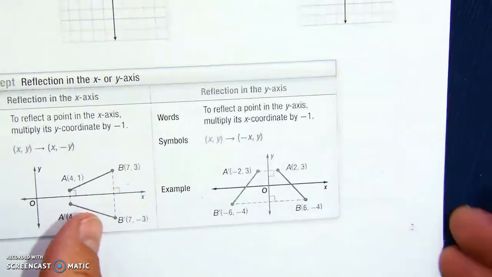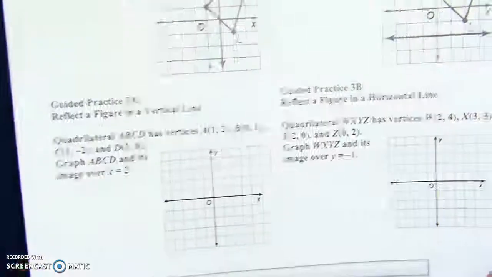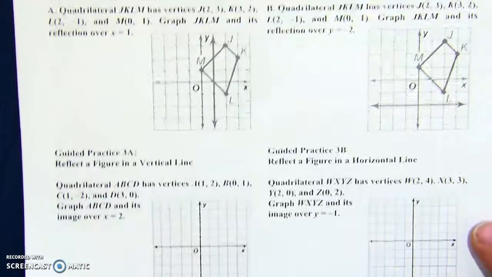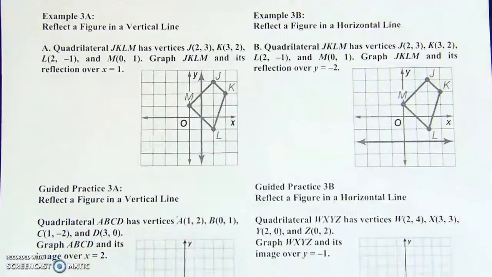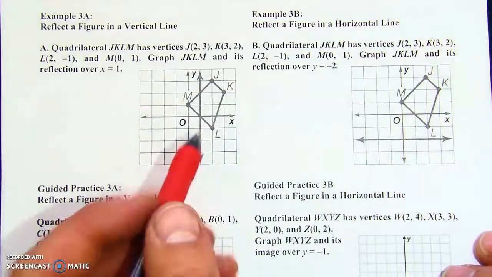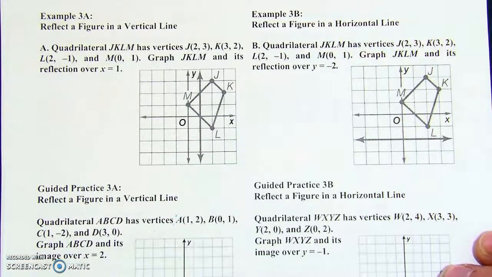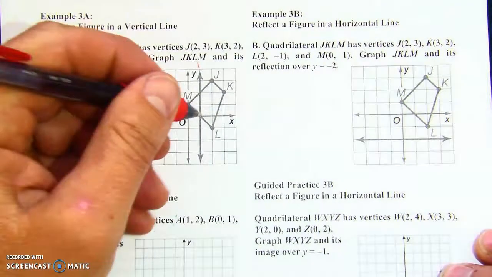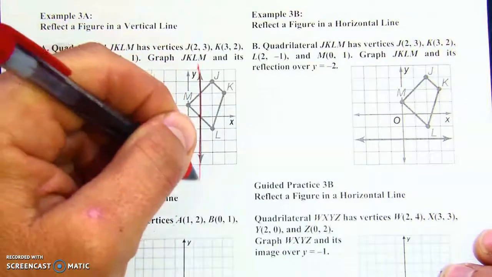Now we get to work with graphs that we normally would see. Okay, so we have a quadrilateral, and what we need to do is have the vertices of these things. It doesn't show up very well in here, but we've got this line of reflection where it says x is equal to 1. So x equal to 1 right here. So this is our line of reflection.